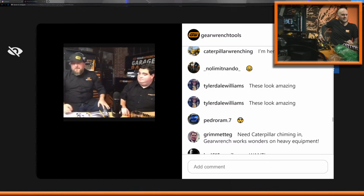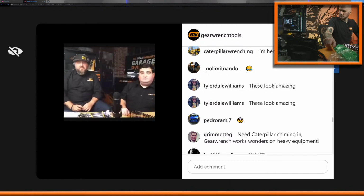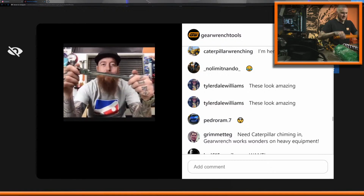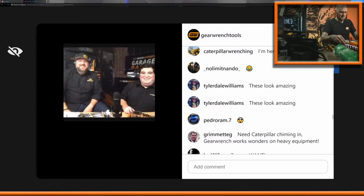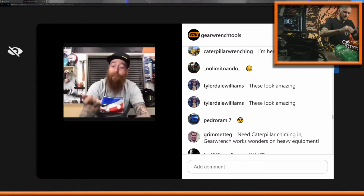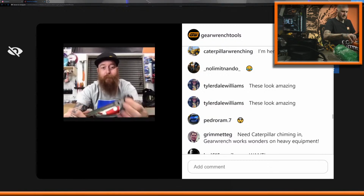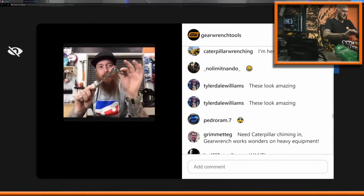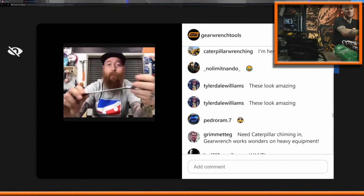Murray, tell me a little bit about what you think about these 90T wrenches. What's your favorite thing about them? Well, first thing I noticed, they're still cold. I only got mine like 2 hours ago. I always say things arrive on horseback up here, but man, these are nice. They've got some weight to them. They seem really solid, super smooth. And I'm noticing there's no slop here. You can tell it's quality, and the marking, man, that's nice.